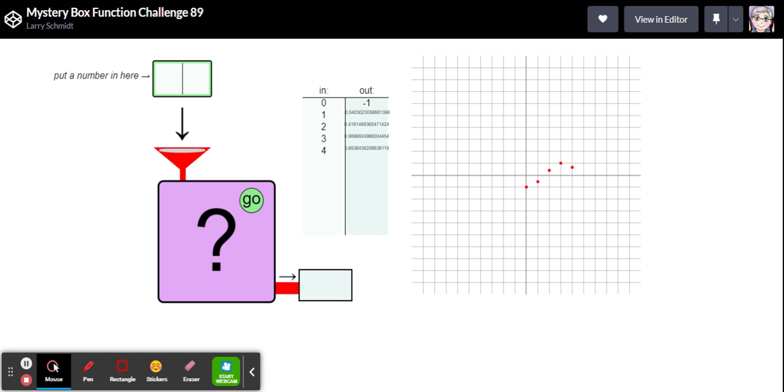Let's put in some numbers close to pi values. Well, we put in a 3 and it was almost at a 1. So if I put in 3.1415, that's our approximation for pi, we'll probably be even closer to 1. Yes, and we get 0.9999. So basically, pi gives us 1. And then let's put in pi over 2, which is about 1.5. And there we're at 0.07. So that's almost 0.